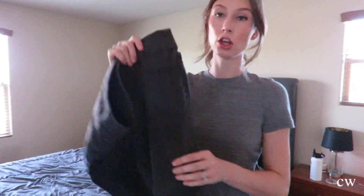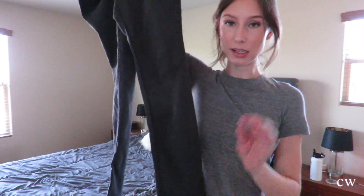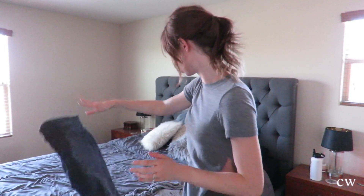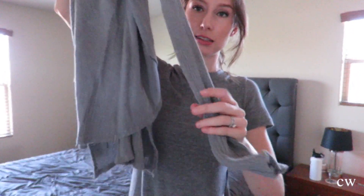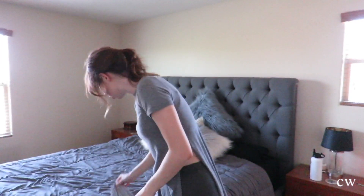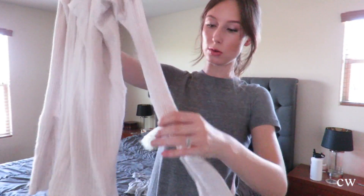These are by Chico's and they're like gray slacks. The ankle is really cute because when you wear them they don't cling to your ankle — they come off your ankle. They look like dress pants but they're actually a stretchy jegging-type material in gray. I got two of these from Free People, which is normally very expensive. They're long-sleeve knit shirts in a henley style — a little shorter in the front and longer in the back — really cute for wintertime. I got them in a gray and also an off-white cream color.